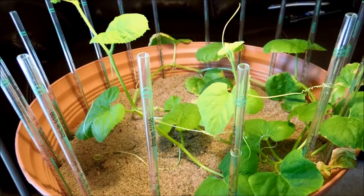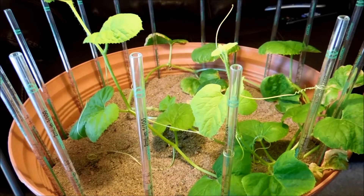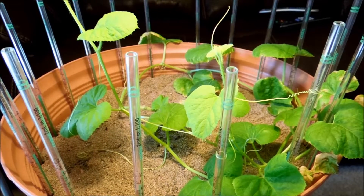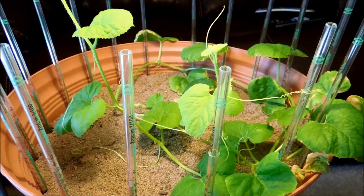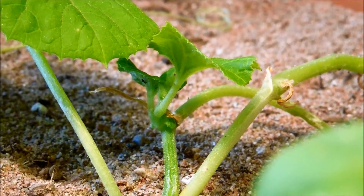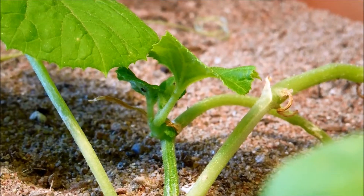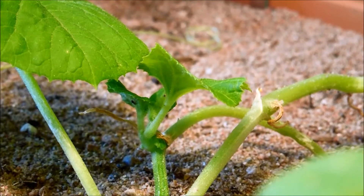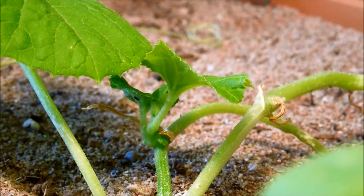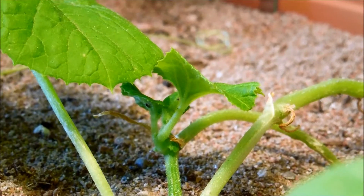If I apply force to plant number two, plant number one sways as well — it's a self-helping system. In this case it's sort of like the honeydew vines are neighbors helping each other out. There's also a fungus on the underside of the first true leaf from the regenerated shoot system of plant number three, though I don't think these feed on plants — it basically has nowhere else to go.